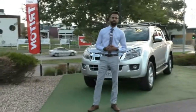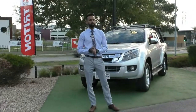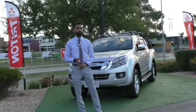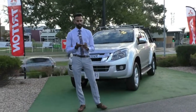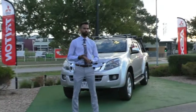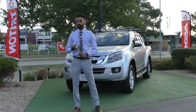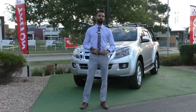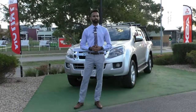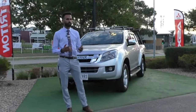Now this car does qualify for a premium mechanical protection plan, and that is something you definitely want to consider for a work vehicle. It covers you for 5 years or 200,000 kilometers on the clock on 181 mechanical and electrical parts of the vehicle. Now that is your best cover next to new car warranty, and on top of all the great bonuses you get with that, you also get 10 years of platinum roadside assistance, so the absolute highest level of roadside assistance available in Victoria, and it is nationwide as well.